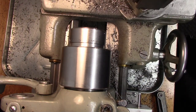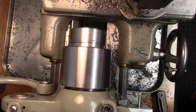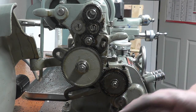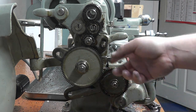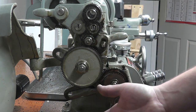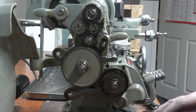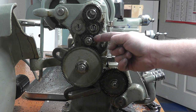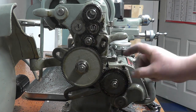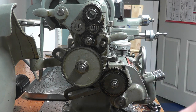Okay, all right. Now we've got to set up to cut metric threads, and I'll show you real quick how to do that. Self-banding transposing gears, metric transposing gears, are very, very expensive, and what they have is a 100 tooth to 127 tooth compound gear for the reduction and the transfer to metric. We can approximate that really easily by replacing this normal stud gear here with a 54 tooth gear and replacing this screw cutting gearbox input gear with an 80 tooth gear.